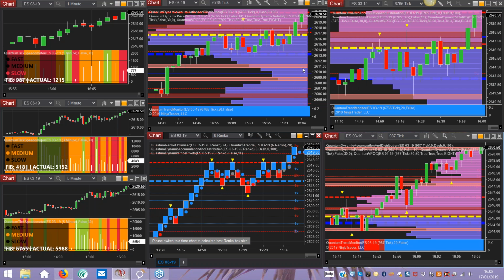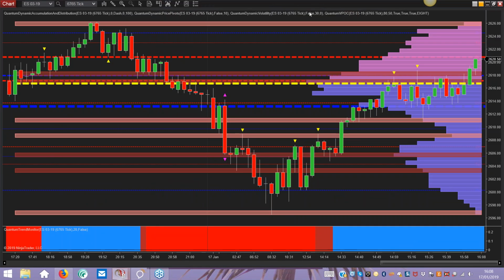Yeah, I just answered the question about the histogram before I forget. Just pop this up. All of these are controllable. These levels here, these different colors, I don't know what color you call that, brown and light brown or pinky brown, whatever. They're really just there to try and highlight where those areas are of high volume nodes and low volume nodes.